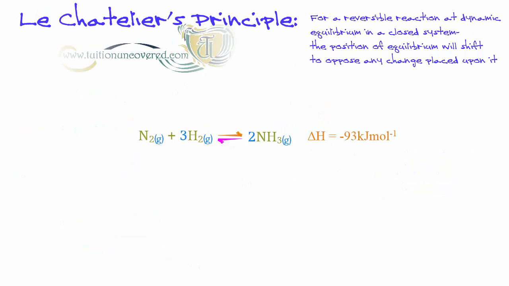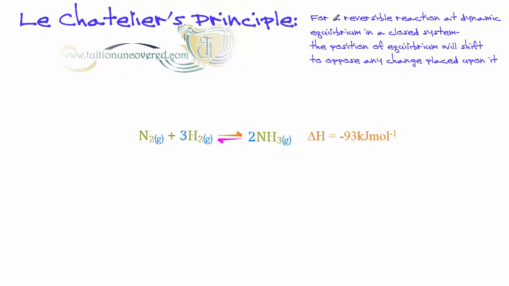Now looking at Le Chatelier's principle. For a reversible reaction at dynamic equilibrium, such as the example we looked at on the previous page, again I'm using the same Haber process example here for the production of ammonia, when a reversible reaction at dynamic equilibrium is in a closed system, which means things cannot be added or removed without intervention, so you could have nitrogen and hydrogen in a barrel, ammonia being produced, that reversing back to nitrogen and hydrogen in the same barrel, but there's no way for any of those to escape or more to be added unless we choose to do so.